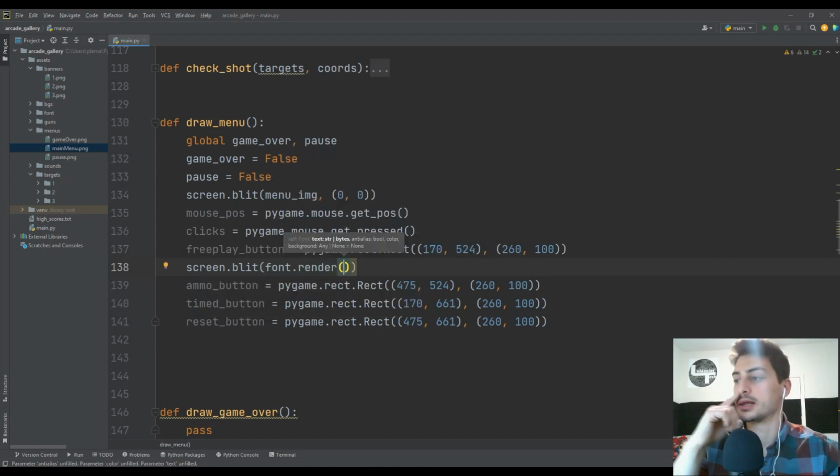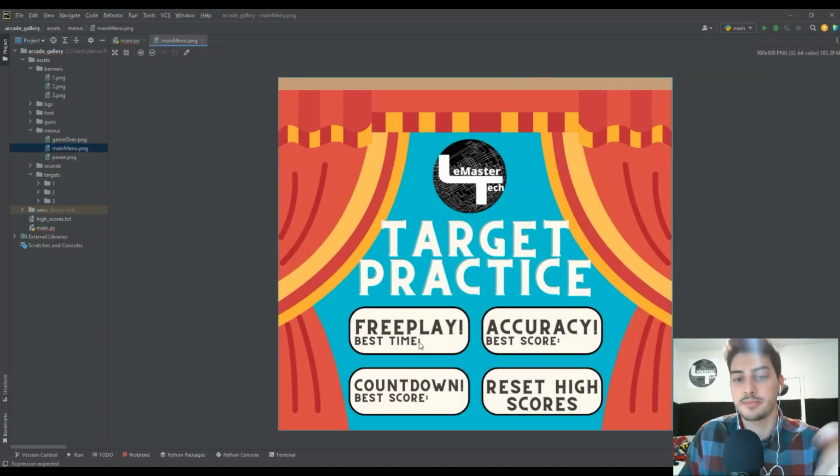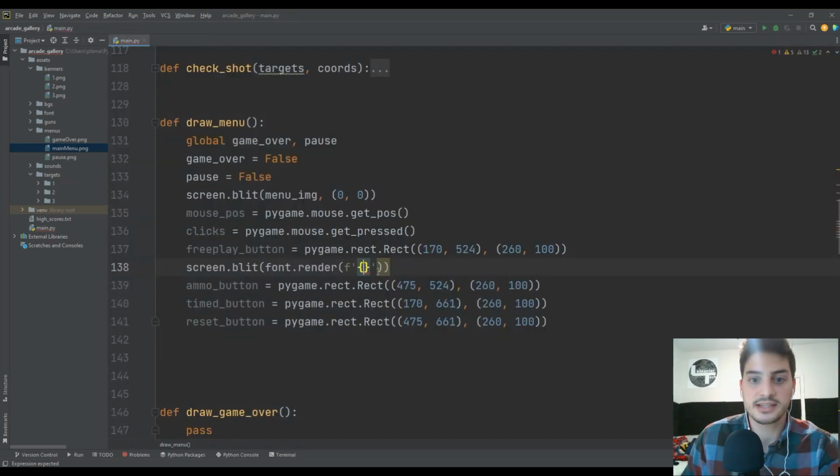And then just in here, it's easiest to put it on one line. You could absolutely font.render on one line and then screen.blit on the next. That's kind of what we did with all the score stuff. But this is pretty simple, and so I'm going to show you how you can do it all on one line. And so here, since we already have the text on that main menu screen that says best time, then we're basically just going to say what the best time was.